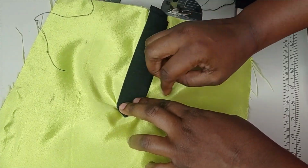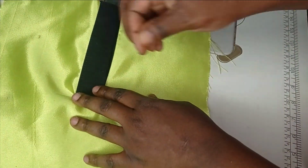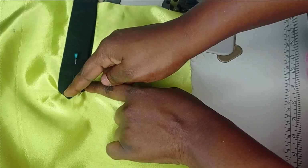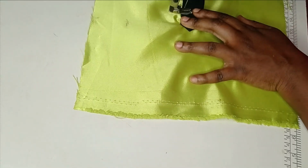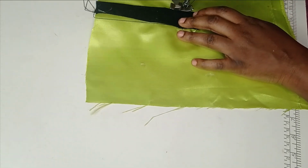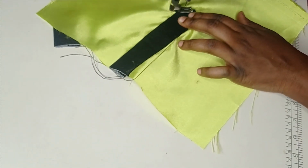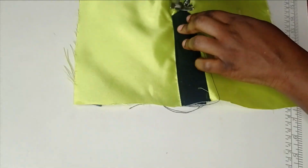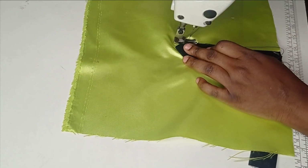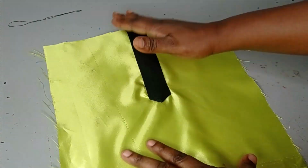So after having this, now the next thing now is for us to sew it down. So after folding it like this, you can just hold it with the pin, or you just sew it directly. So I can just hold it down here with the pin, and then take it to your sewing machine and run a stitch like this, and then along the V shape just to hold it down. Then you need to cut out your thread and give it a good press, and this is what the placket looks like.